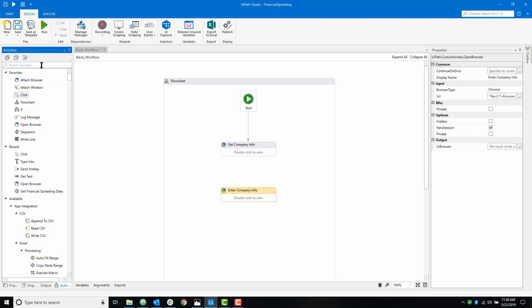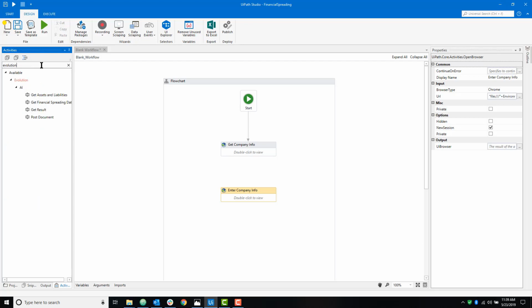What these engines will do is they'll help make decisions on what to do with this different information. So we have many different ways of integrating with cognitive or AI-powered applications or technology partners. For this process, we're going to use Evolution AI. We have a series of activities with them, including one that we built to capture financial spreading data.